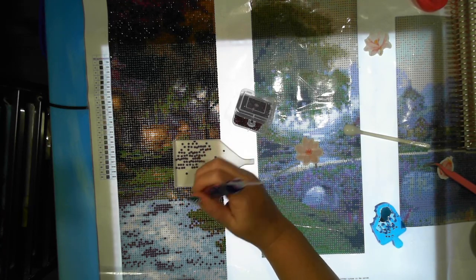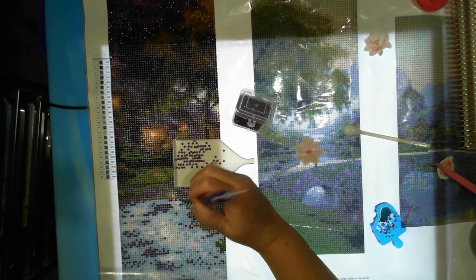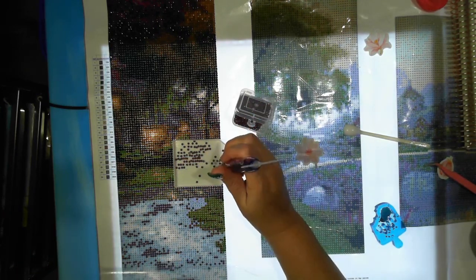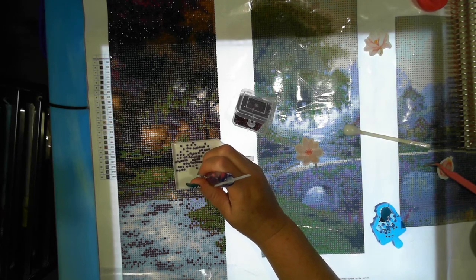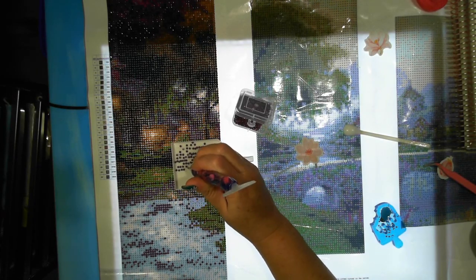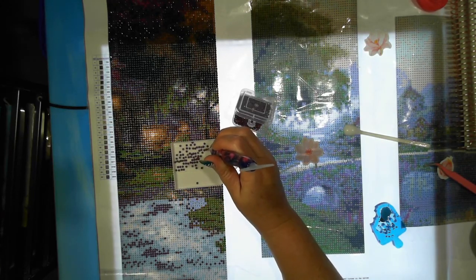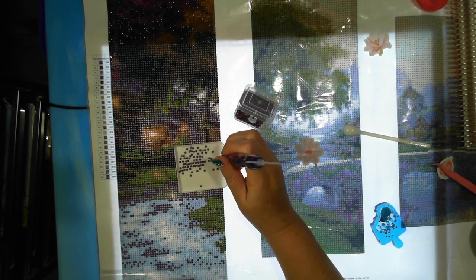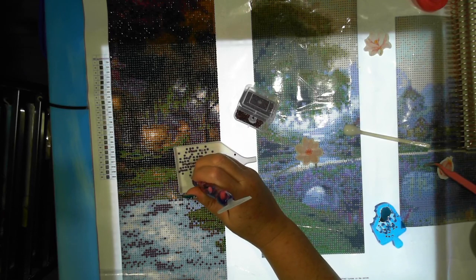I can remember, who was that? Very early in the piece, Stitcherista, when she worked on her partials and her small diamond paintings, she would always throw hers out. And I was of the same feeling. It was like, oh, you might need them. But no. I will admit, I was the same. You might need them, you never know.